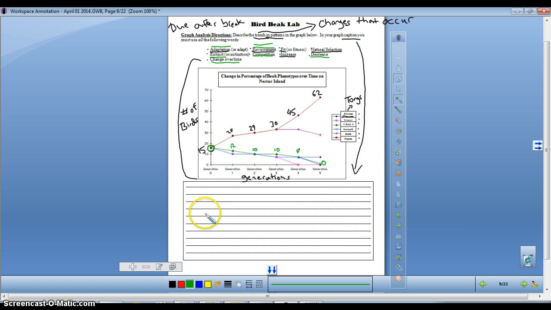Okay? So I just gave you 2 examples on what to do for here. You can replay this video, take note of it, but I'd like you to interpret, if you're going to do the forceps and the fork, that's fine, but I want you to also do 2 other ones. If you're going to do tongs or forceps and fork beaks, I need you to analyze 2 other beak types.